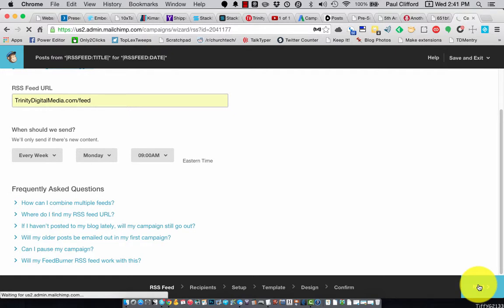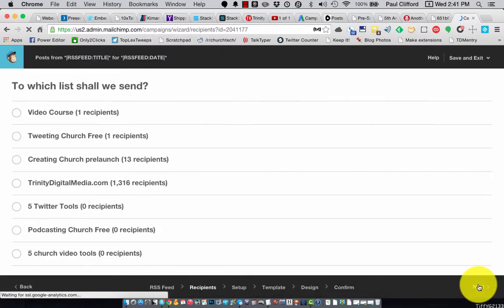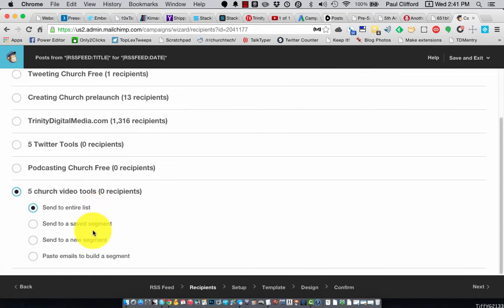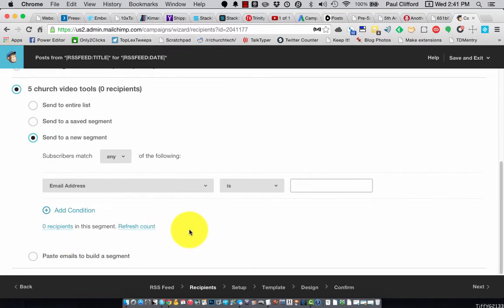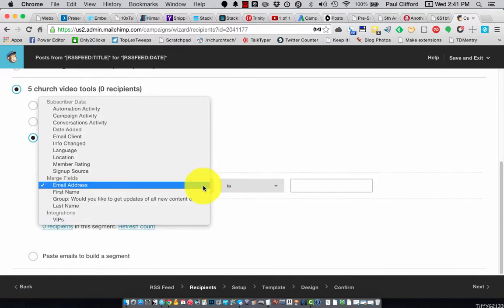And this is where the magic happens, when I decide who I want to get it. So if you'll recall, I believe it was the church video tools list, and I'm going to send to a new segment. Now what I did before was I created a group, but you don't send directly to a group. You send to a segment which includes members of a group.